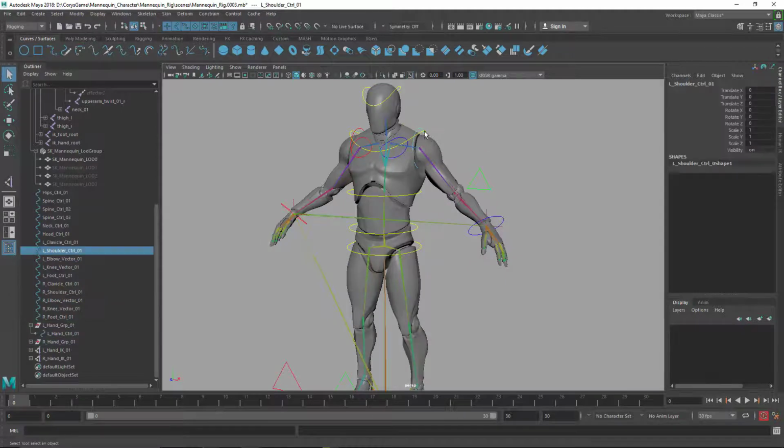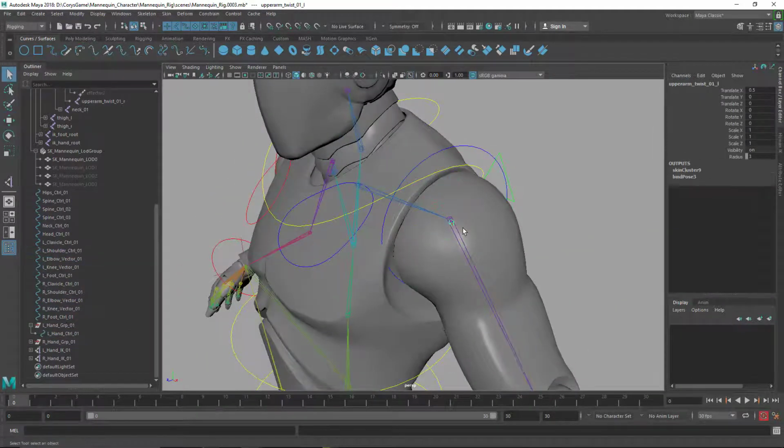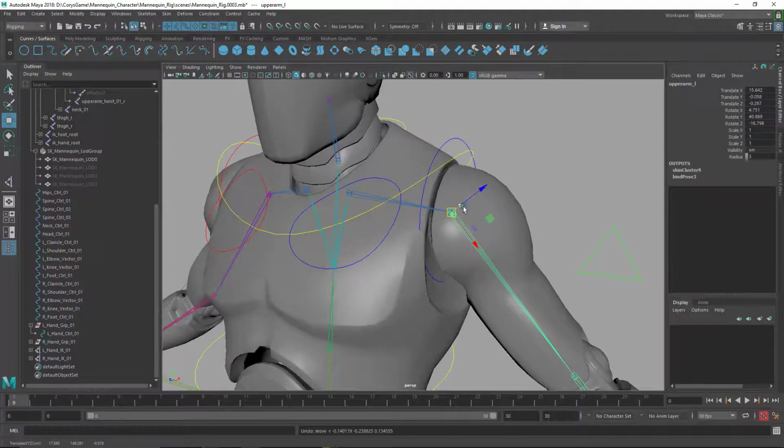Okay, so let's work on the shoulder. Now, I do want a little bit of motion, so when I grab this, I want to be able to sort of move it around if I want. Not so much on the rotation side, it's more translation, just for animation purposes. So if I'm so inclined, I could just shift the shoulder around a little bit.